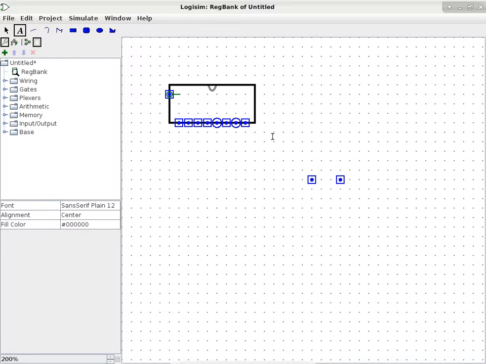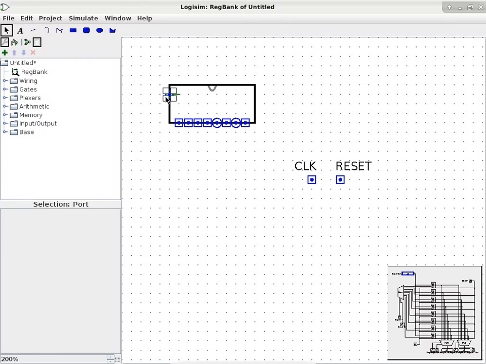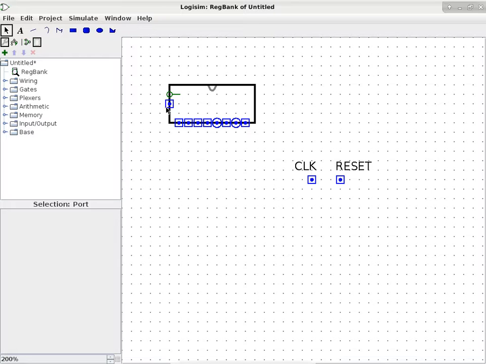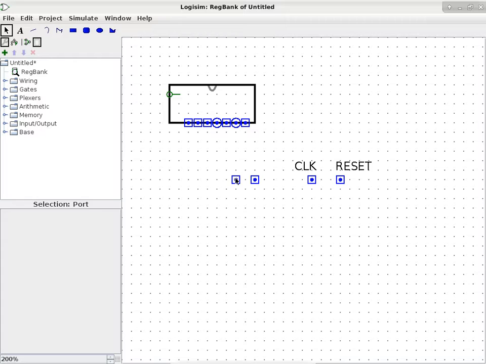So I'm going to comment the clock and the reset pin right away so I don't lose track of that. So this is the clock and this is the reset. And this one, that's just the orientation marker. That's my data input. So the input is going to be on one side. I'll make it on the left-hand side. Now we have to look at all of the other pins and find out, okay, this is also for input. We'll put it on the left-hand side. This is also for input. We'll put it on the left-hand side.